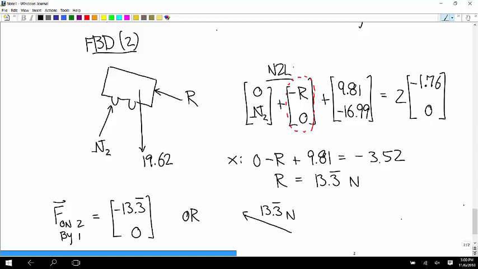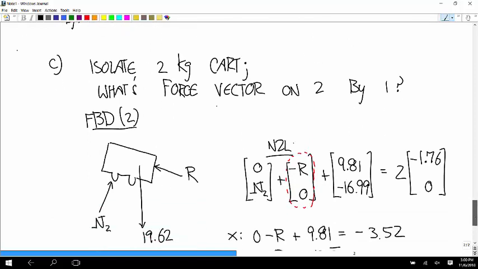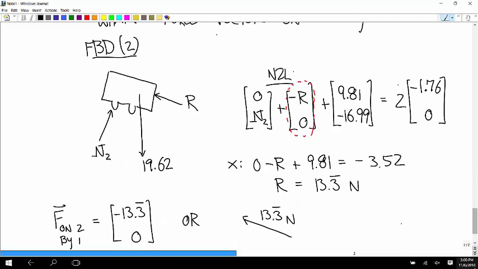And then when you isolate the 2 kilogram part, you're basically just pushing through the kilogram. Although, you know, really, I don't like that way of thinking about it too much, because I think it kind of messes up the nice simplicity of thinking about what forces are acting on a body. So when we isolate this 2 kilogram part, I think it will help you not make mistakes to think about it this way.